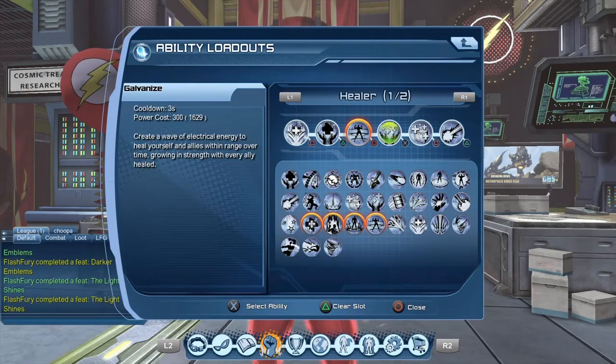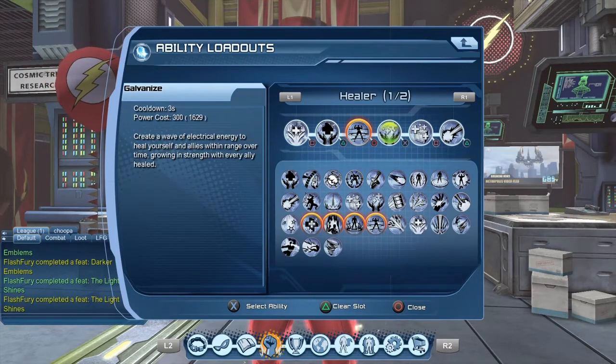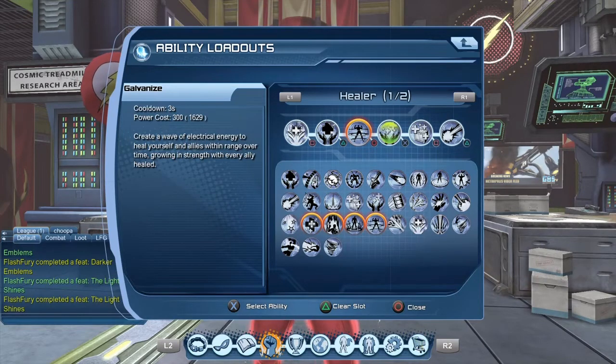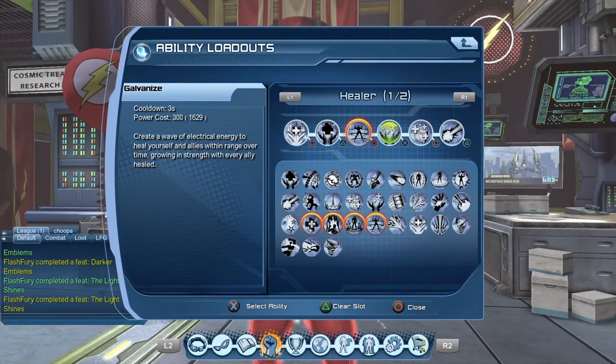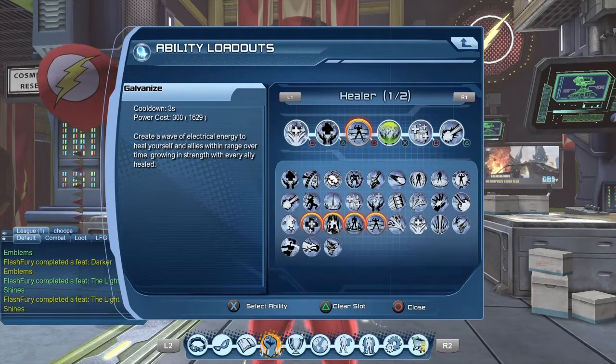And usually, heal over time, as it says, it heals over a certain amount of time. But Galvanize does also what is known as a burst heal. Basically, a burst heal is that you cast the power, and as soon as you cast the power, it heals people, as opposed to the heal over time, which heals over a long period of time. And Galvanize is actually both.